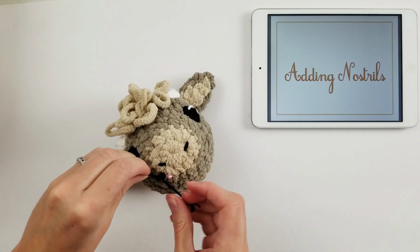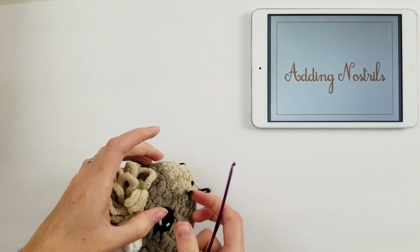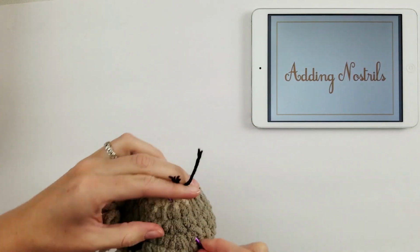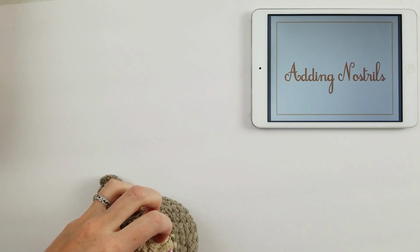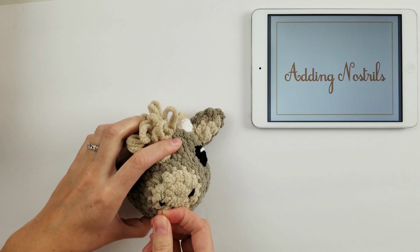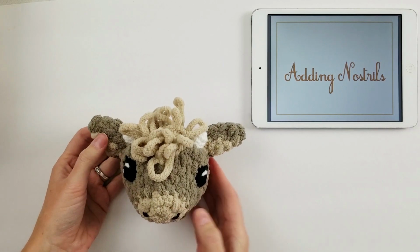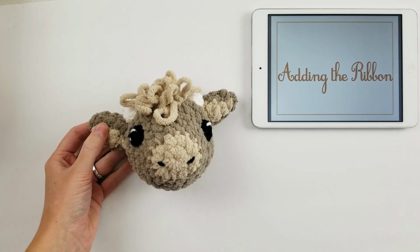And hopefully on this side we'll have a little bit more success weaving these in. There, see that just went in nicely. And I'm going to take this and pop it out just a smidge. There we go. So that's how we do the nostrils. And the very last thing we need to do is add the ribbon to make this an ornament.